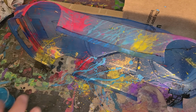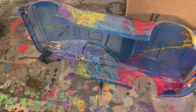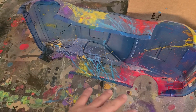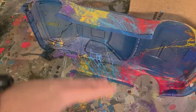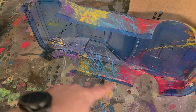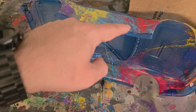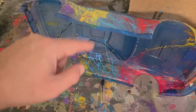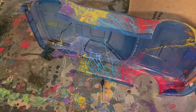And there we go. Okay, so I got the splatters laid down where I wanted them, mostly going this direction, but I did a couple that were more this direction as well, so I get some variance in it. That's on this side and this side, both sides, so they're similar as far as the general look goes.